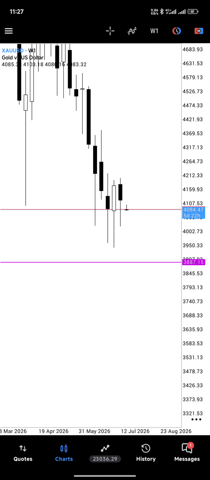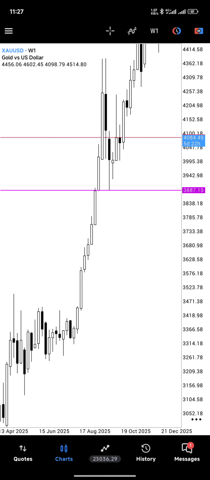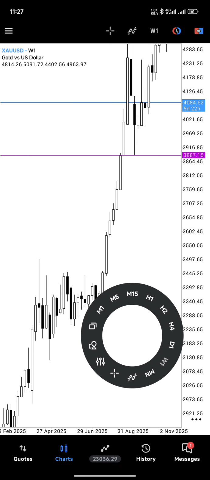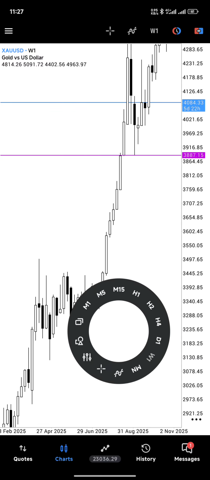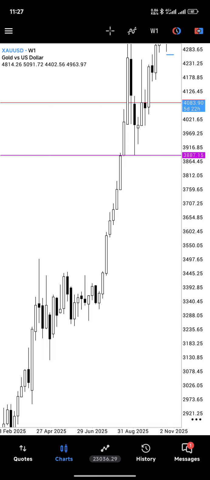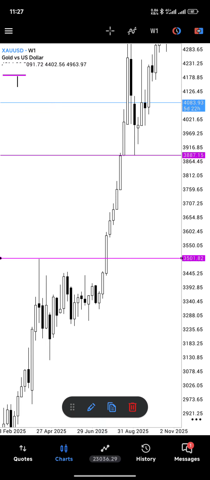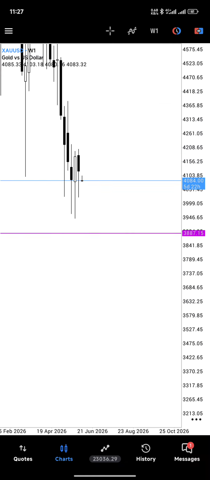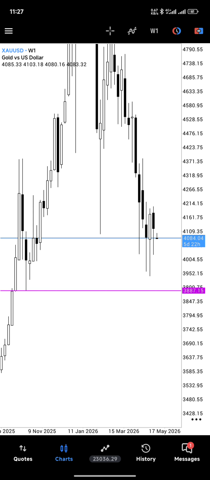Now if price should purge this out, most likely price will just continue to dump, and you know the market always has to find a way to rebalance itself. The next target will be at this previous resistance, now turned support. But that's for another day. So for now, this is a new week. We're expecting the market to get to these levels. What is the reason behind that?